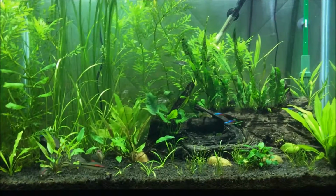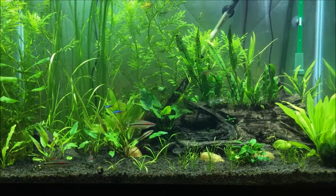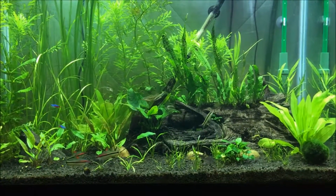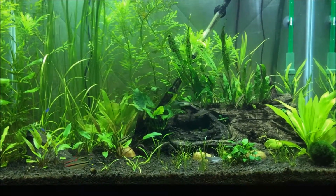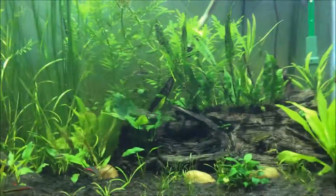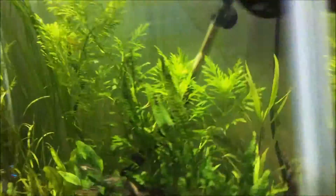Filtration, I probably could have more filtration on this tank. I have an Eheim 92 gallon. I think it's only like 180 gallons an hour, maybe 190. I could have a lot more, but as you can see, the water is like crystal clear. I'm gonna get a side view for you here. I mean, it's wicked clear in there.